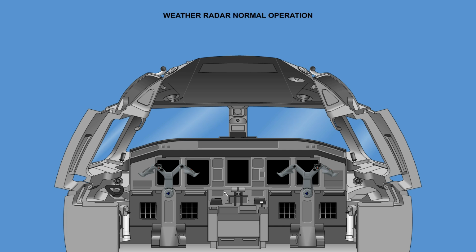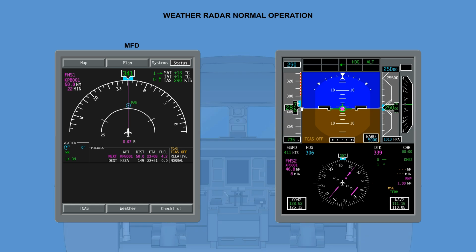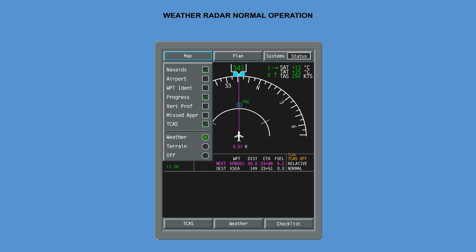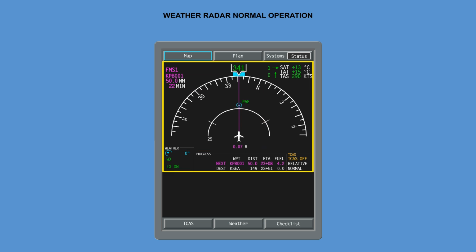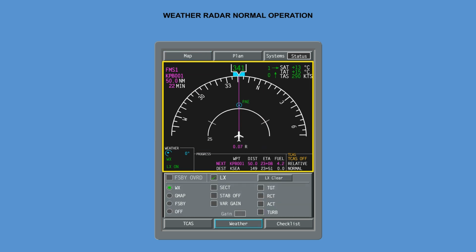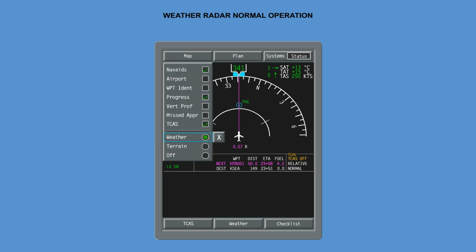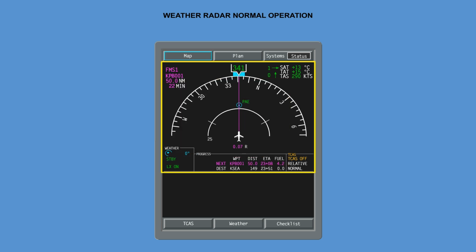Display of weather data is available on the MFDs and PFDs. Selection of weather data display is accomplished via MFD using a soft key to select Map menu. Selecting Weather from this menu will display the weather information and virtual controller on the MFD. When the weather option is selected on the Map menu following a cold start, the weather information will be displayed.